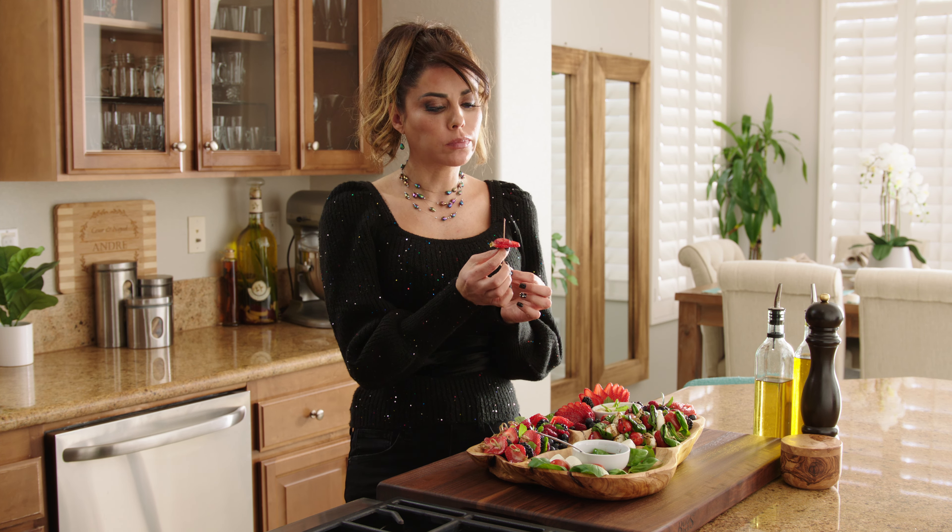And there you have it. Not only does it look beautiful, it smells so nice. The fun thing about this is that you can decorate it in different ways or different colors. I'm a firm believer that you eat with your eyes, so things looking colorful and pretty always helps. Thanks again for watching, and we'll see you on the next one.